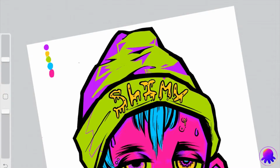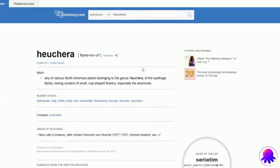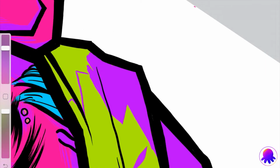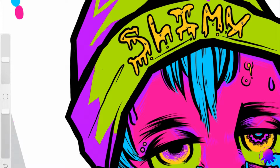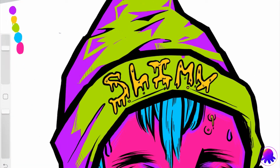I think particularly Ivy is one of my favorites. Huachera? I think that's how you say it. Heuchera. Pack Leader, even Alpha is just really super pretty. And Wolfling. I think Wolfling is stunning too. I think this is a great, like, woodsy palette with enough variety for you to do plenty of great looks.